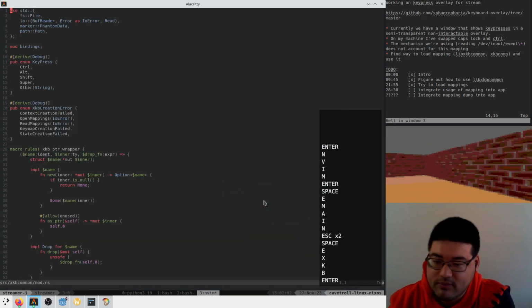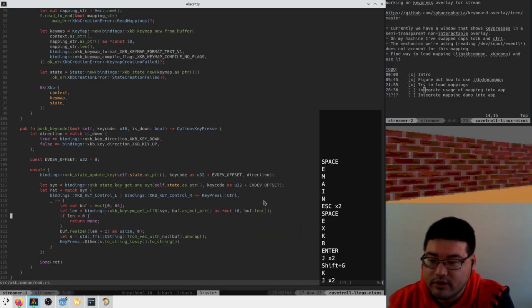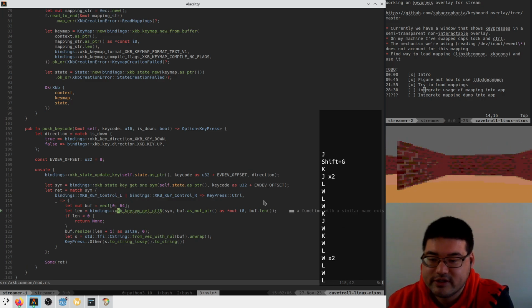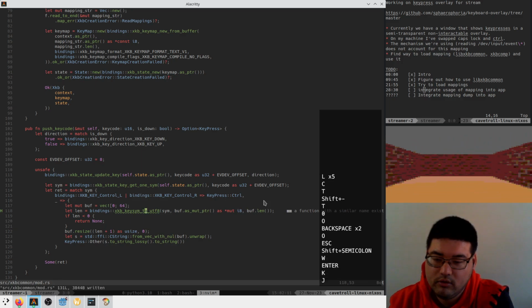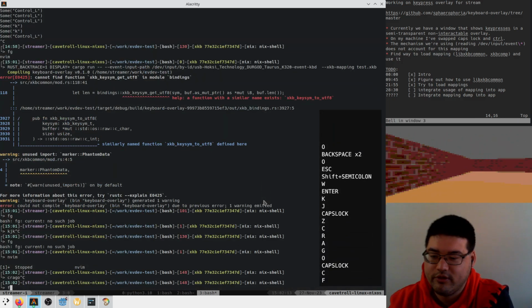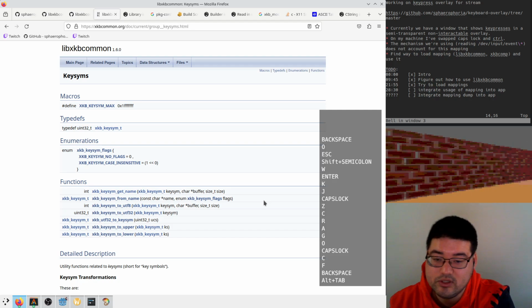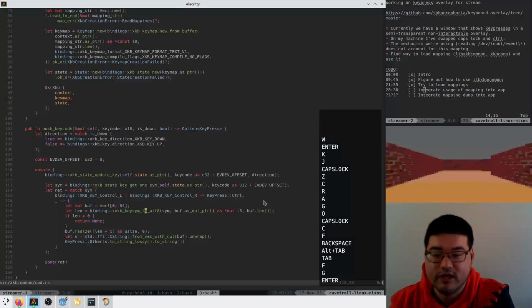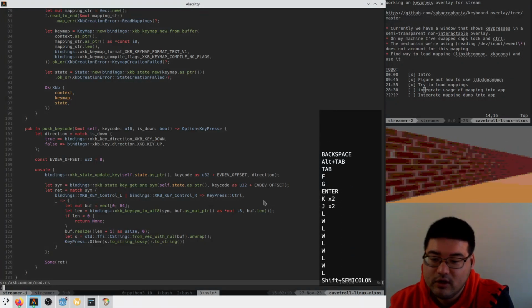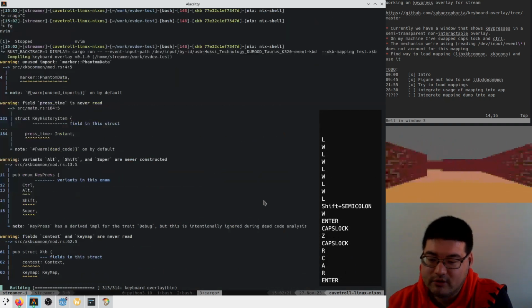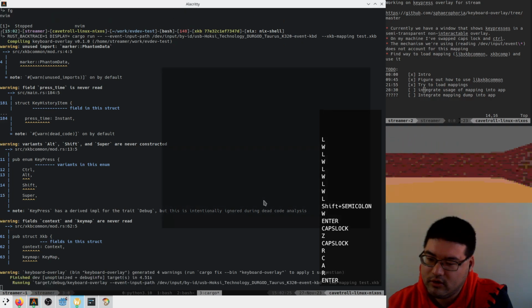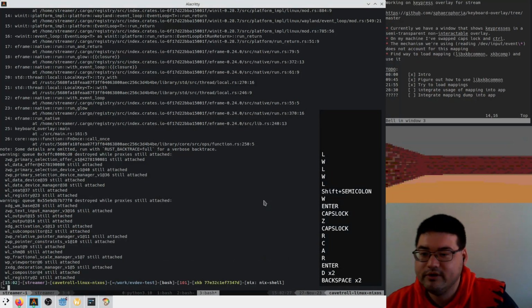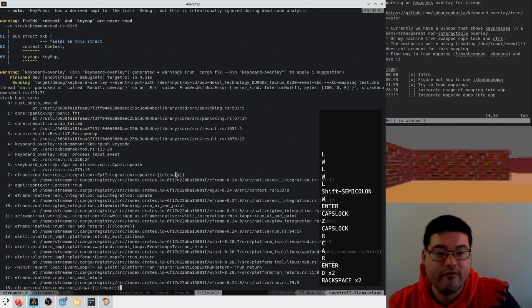Okay, so xkb. Here we're going to have xkb keysym to UTF-8, which I think was the name, and which takes in sym, buffer, and size. So here I'm passing in sym, buffer, and size. That should just compile still. Give it a sec. Okay, if I press buttons, we crash, which is very sick.